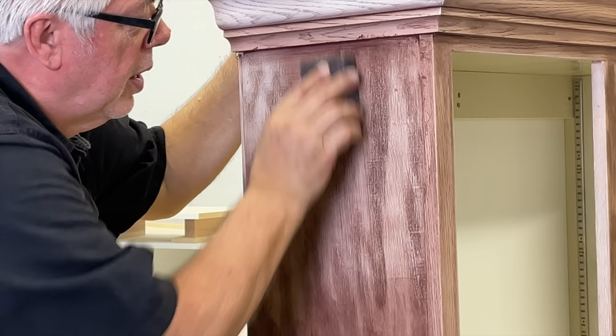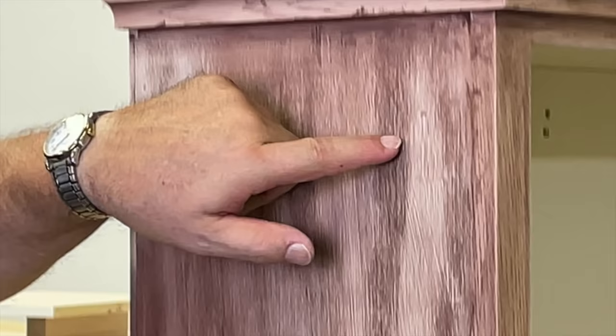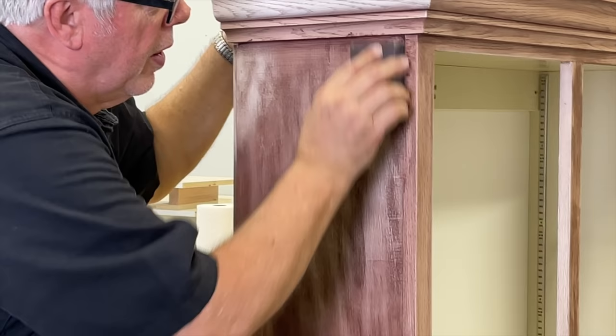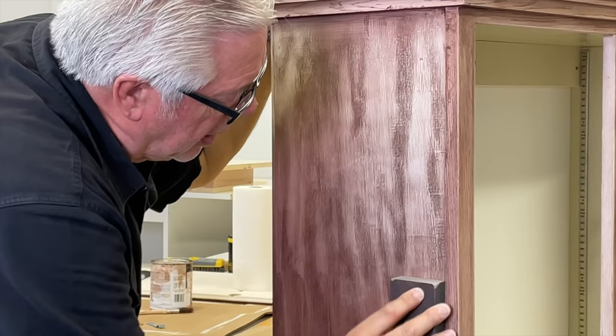I think it's going to work. You can see how our grain, now it's not a very distinct grain, not like the real tight grain of a piece of solid wood. This is just, like I say, a veneer. But you can see our grain is starting to be highlighted as we take off that outer layer of glaze. We're going to have to work this panel for a little bit and make sure we get the kind of look that we want. And it'll be a little more difficult than your hardwoods.